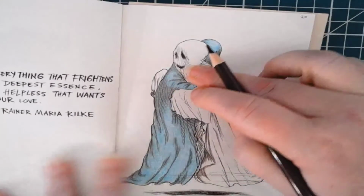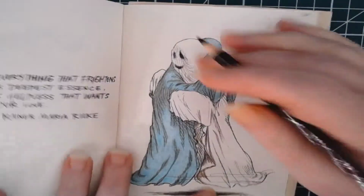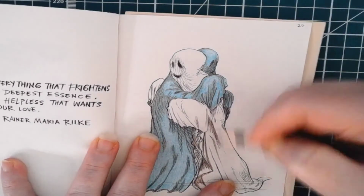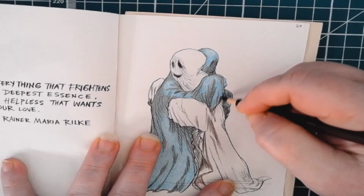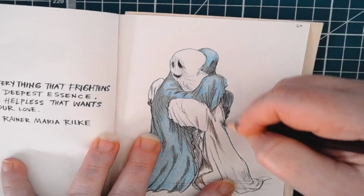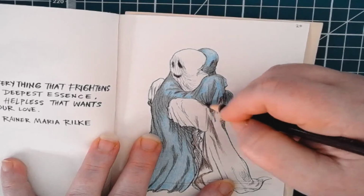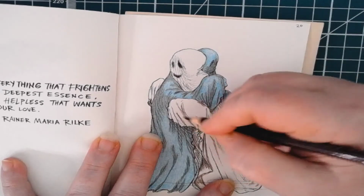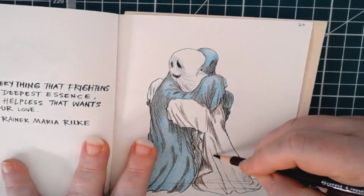And as you can see with the blue, that green gray has given quite a good contrast for those shadows and areas where there's folds in the sheet. And what we're going to do with this brown is the same thing, but with a deeper pink.